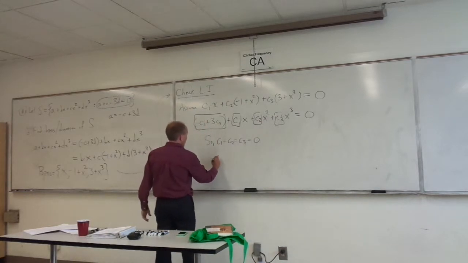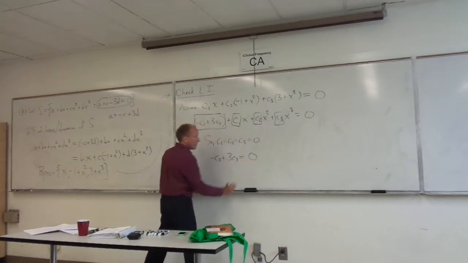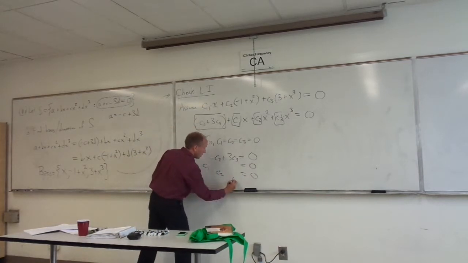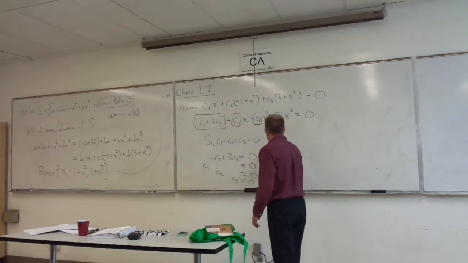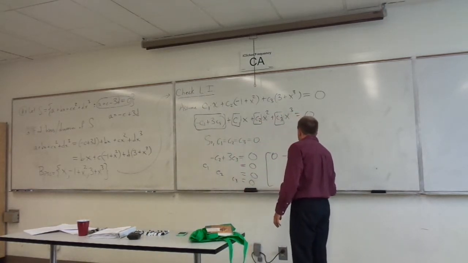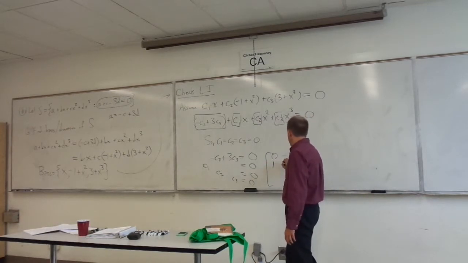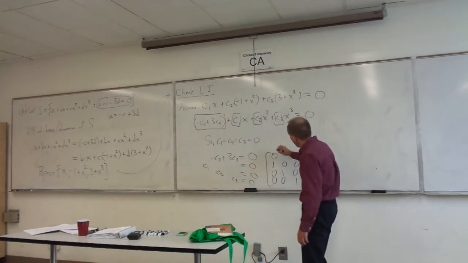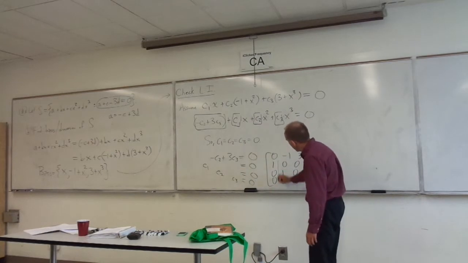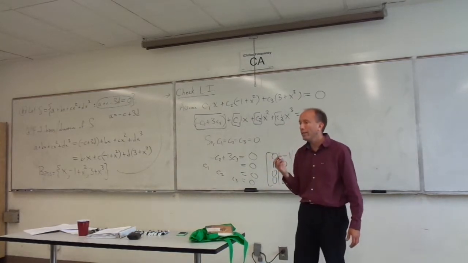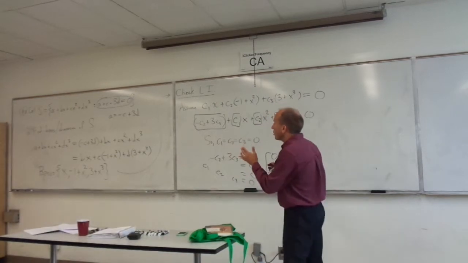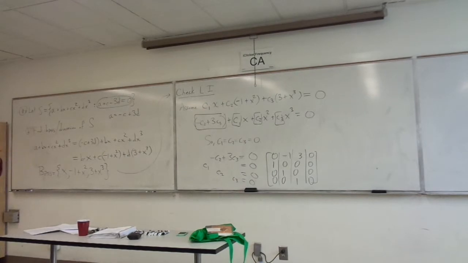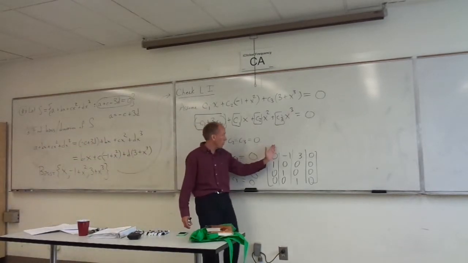That make some sense? I mean, you can also view this as a system of equations. And so you can think of it as, well, that has to be 0, and then c1 has to be 0, and c2 has to be 0, and c3 has to be 0, and then you can put this into a matrix if you want to, right? You can make an augmented matrix out of this thing. 1, 0, 0, 0, 0, 1, 0, 0, 0, 0, 1, 0. Notice that the columns, so this is maybe what you remember better about how to check linear independence. You're essentially putting your vectors into the columns of the matrix. It's just that you're not putting the actual polynomial in there, you're just putting the coefficients.